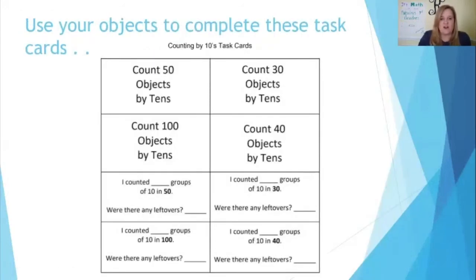Now, I have these task cards that are going to help you use your objects. And these are things that I would like for you to do at home. You're going to start out counting by ones, and you're going to need to count out. So this first job, you're going to count out 50 objects from your bowl of small objects. And then I want you to group them in groups of 10 and count. Then you're going to do the next job, which is count out 30 objects, then count them in groups of 10 to see if you counted correctly. You're going to count out 100 objects, then group them by tens, recount. So you're checking yourself. You're first counting them out by ones. Then when you group them by tens, you're actually checking to see if you counted them correctly.